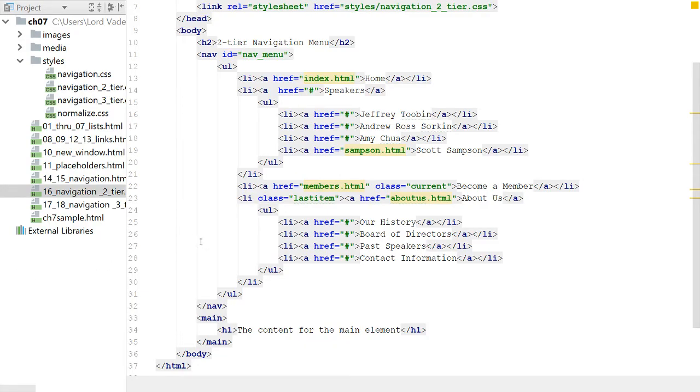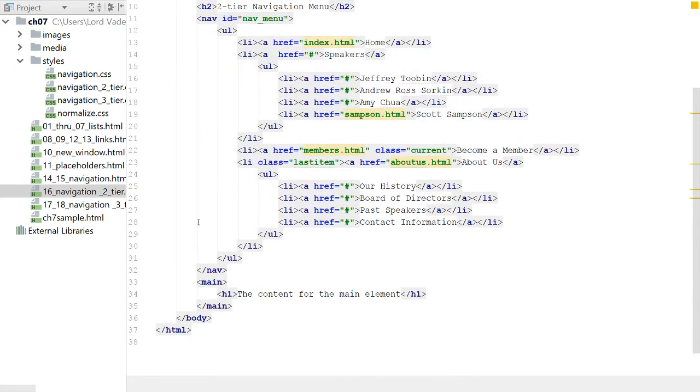So here I pulled up the example 16 navigation 2-tier. And before we get into the style sheets of this, let's take a look at what we have going on inside of our HTML. You notice that we have a navigation with ID nav menu. That's going to become pretty important.